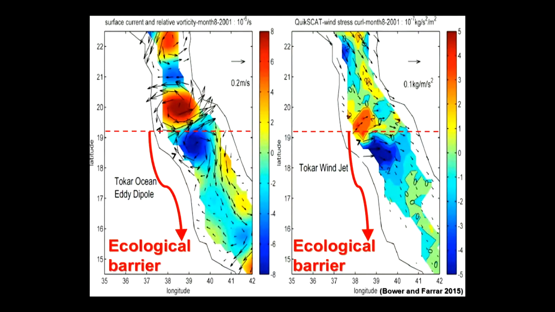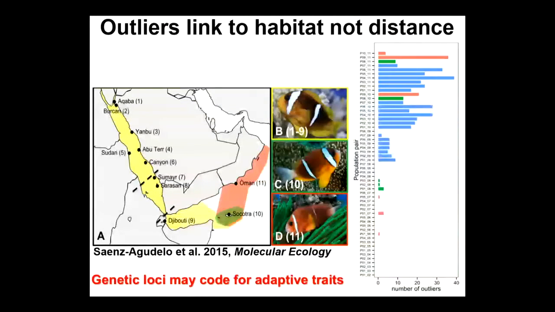We've also made the push into next generation sequencing techniques. In one of the studies that just came out on the Red Sea clownfish, we've essentially found that they too show this difference between sites in the north and sites in the south. Based on SNP loci, these are not randomly distributed across the genome. The loci that are really showing differences between the two populations seem to be located at specific places within the genome, based on some of these outlier tests. So as the clownfish genomic resources develop and the genome becomes available, we can then map those back to that genome and figure out what function those particular genes may serve.